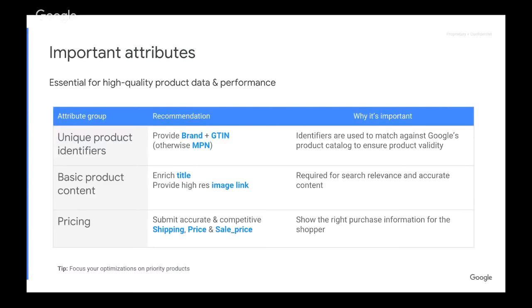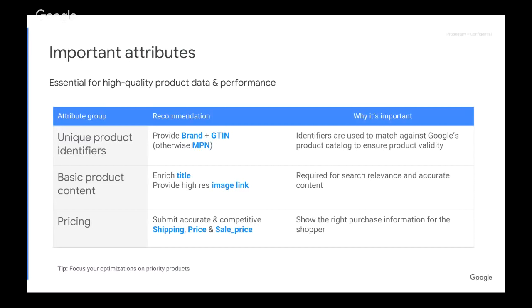When it comes to brand and GTIN, these are important unique product identifiers that you'll need to provide because these identifiers are used to match against Google's product catalog to ensure product validity. Product content such as titles and images are required for search relevance and accurate content. And pricing is very important to show the shoppers that are interested in your product the right purchase information.